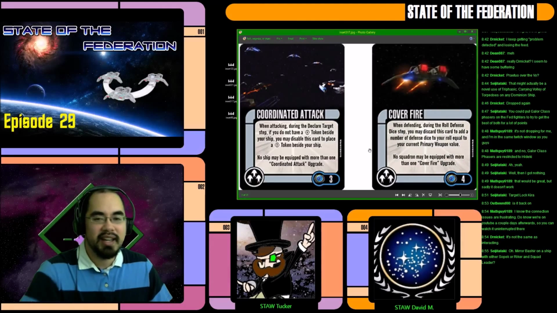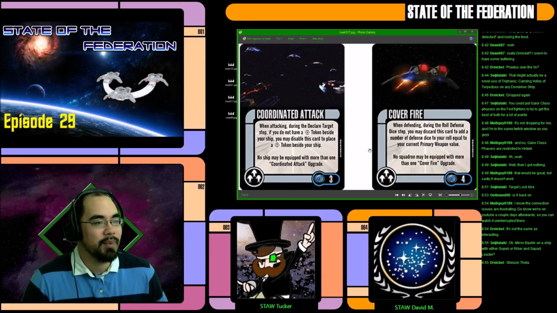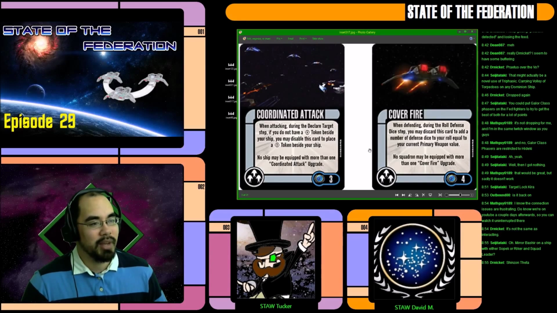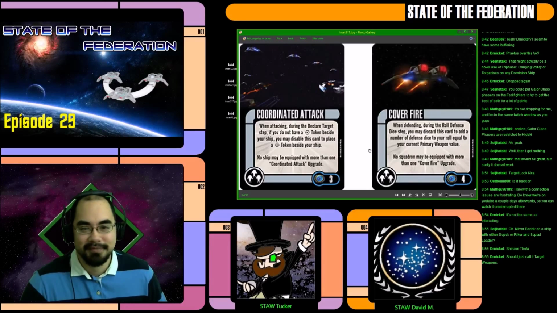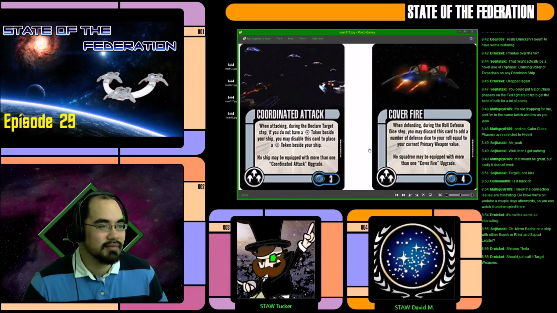We've got Coordinated Attack. Another 3-point upgrade. When attacking during the declare target step, if you do not have a battle stations token beside your ship, you may disable this card to place a battle stations token beside your ship. This effectively just says your ship can have battle stations. Yes. And I like it. Yeah, I like it too. Especially since fighters don't generally get that. I like it more on Hidekis than I do on the Fed ships, though.